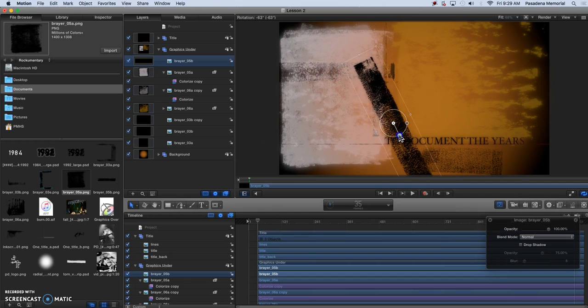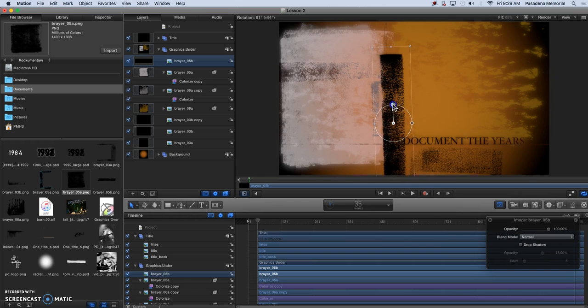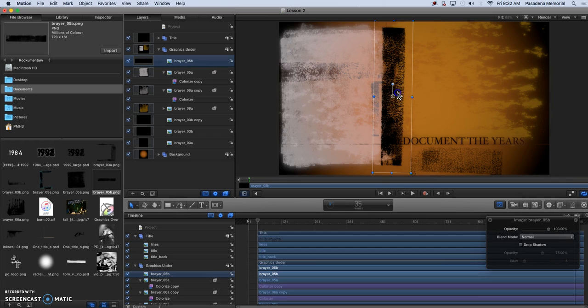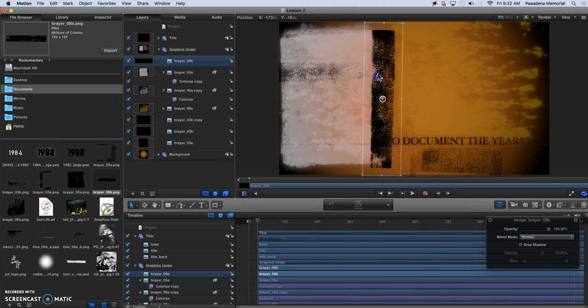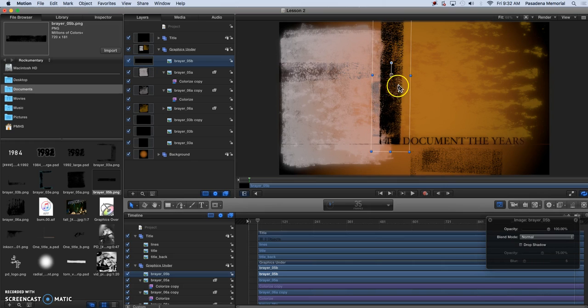So let's rotate it. Let's go the other way. Now remember, you can hold the shift button down to get it to the 90 degrees you want. We're going to move this layer up a little bit on this line, and we want it to be right even with this line that's under the 2.